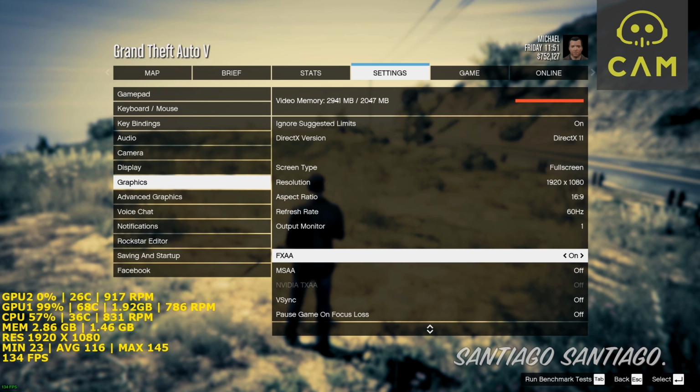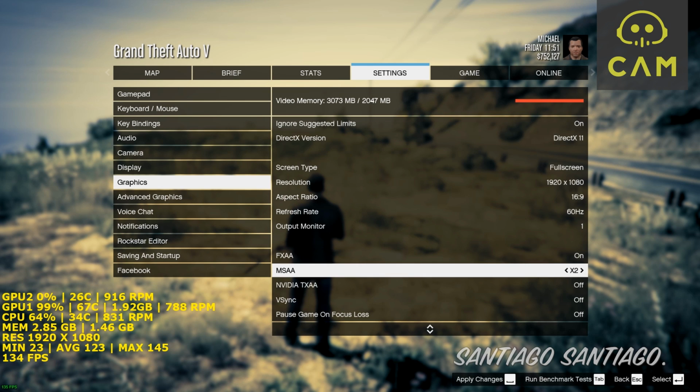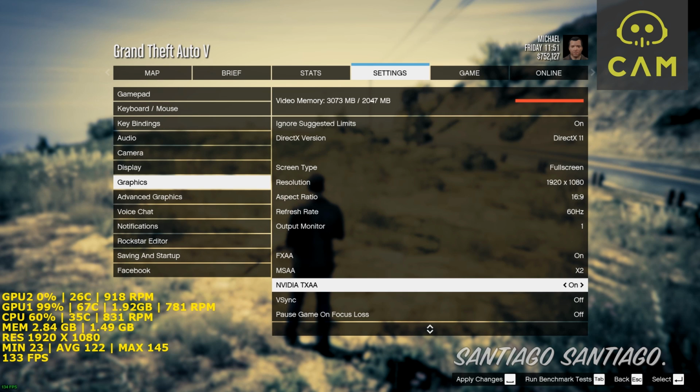Then we have MSAA, 2 times, 4 times and 8 times. This is multi-sampling anti-aliasing. This anti-aliasing is way more accurate, but consumes way more FPS, so I suggest you turn it off. If you have it at 2 times, you can also use TXAA, which is NVIDIA's anti-aliasing solution, similar to MSAA, but consumes less performance.